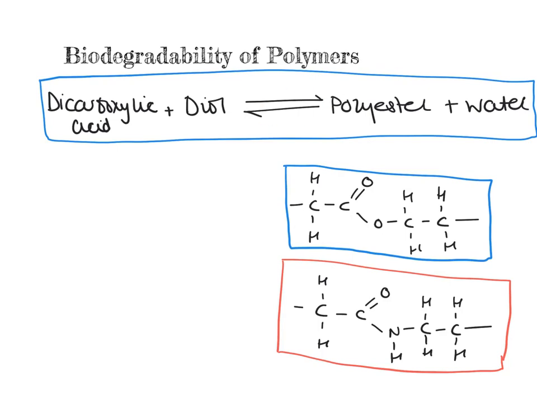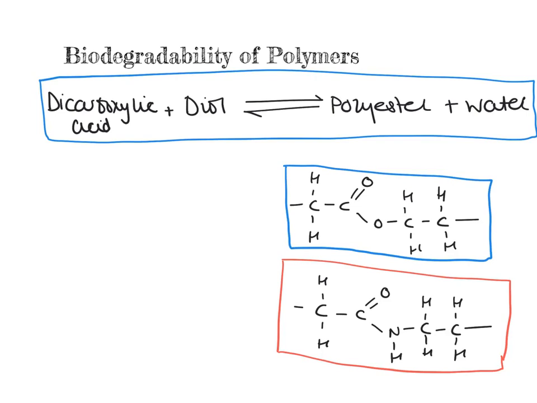But it is reversible. You can get it to go the other way, where you can take the polyester and you can put the water back into it, and it will split into a dicarboxylic acid and a diol. So this is called hydrolysis. So lysis is breaking apart, hydro meaning using water to break something apart. So you can use water to break polyester down, but as you probably know, if you go out in the rain wearing a polyester jacket, it's not going to biodegrade, it's not going to break down while you're out in the rain. So it's not very fast with just water.